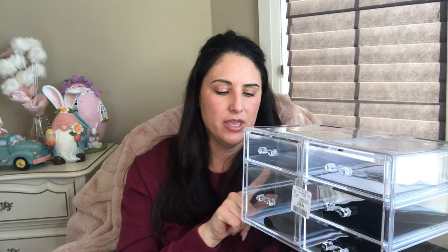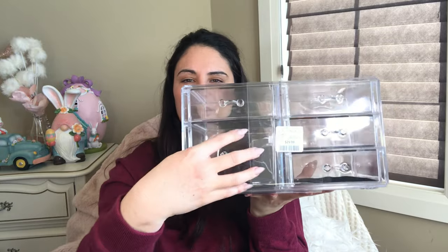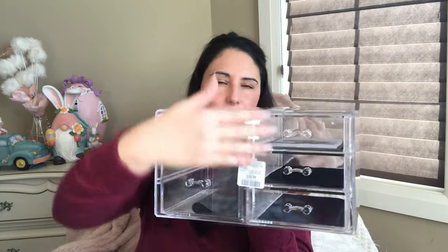Now, they are less expensive on Amazon, but they're not as wide, like deep. So if you're using them for the purposes that I am, which is for my craft room, the ones on Amazon are going to be an inch and a bit shorter, so they're not going to benefit me in any way. I'm glad I looked at the measurements, and I measured these out with a measuring tape because the listing didn't even tell me the measurements. These are $29.99 each. This one has a really deep drawer, a shallow drawer, and three shallow drawers.